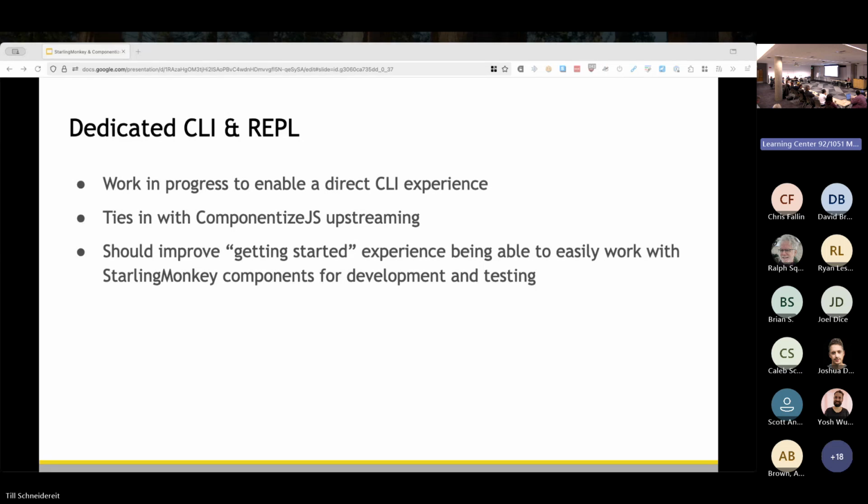Okay. Another thing I have been working on as preparation for the debugger work is giving StarlingMonkey a CLI, which is kind of interesting because StarlingMonkey isn't typically called as a CLI with a main function that gives you an argv argc pair.